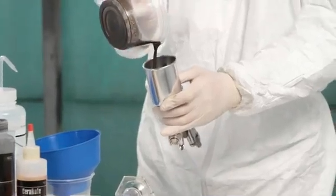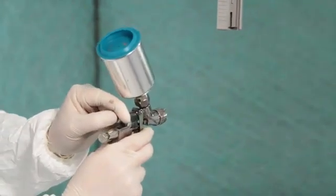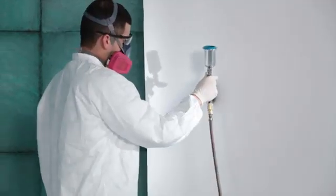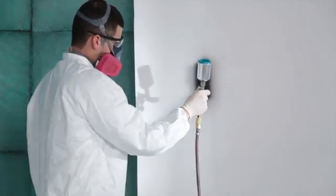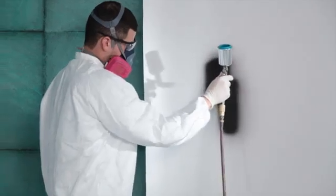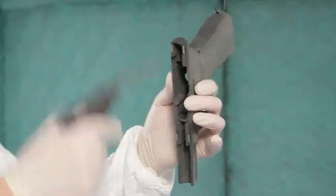Set the air pressure at 20 to 25 psi. Practice. Start spraying on a piece of white paper to adjust the spray pattern and to practice your spraying technique. Spray with the gun 3 to 5 inches away from the paper and adjust the spray pattern to between 2 and 3 inches wide.